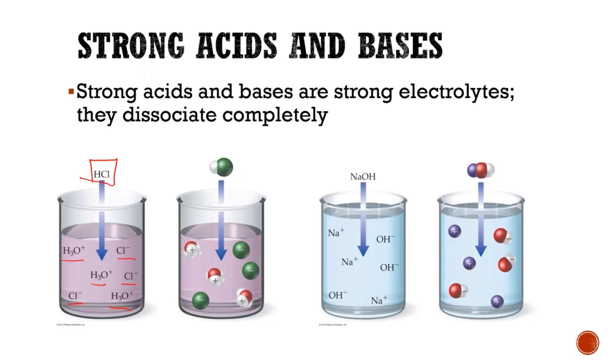So how do they show that? The green is the chloride. The H plus is white. They show it combining with water to give me hydronium ions and chloride ions. Sodium hydroxide, what does that do? It totally breaks apart into sodium ions and hydroxides.